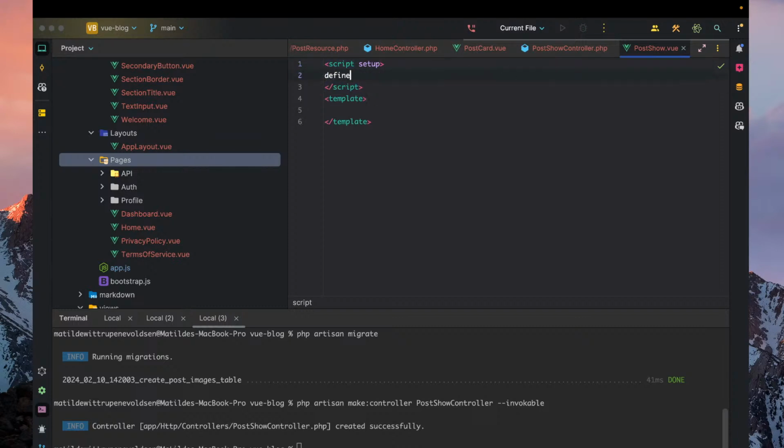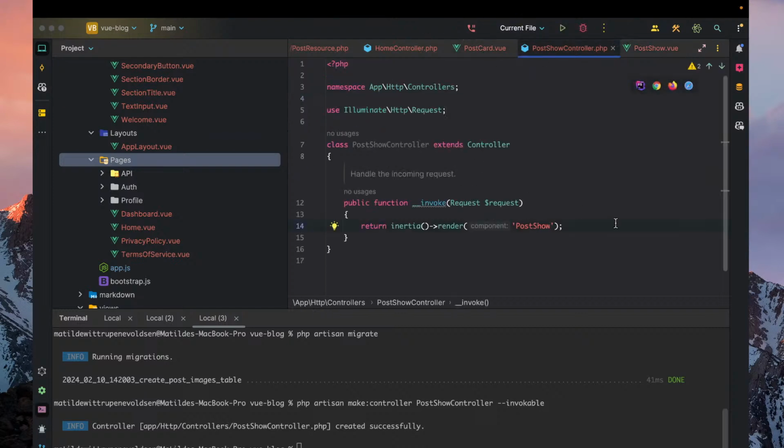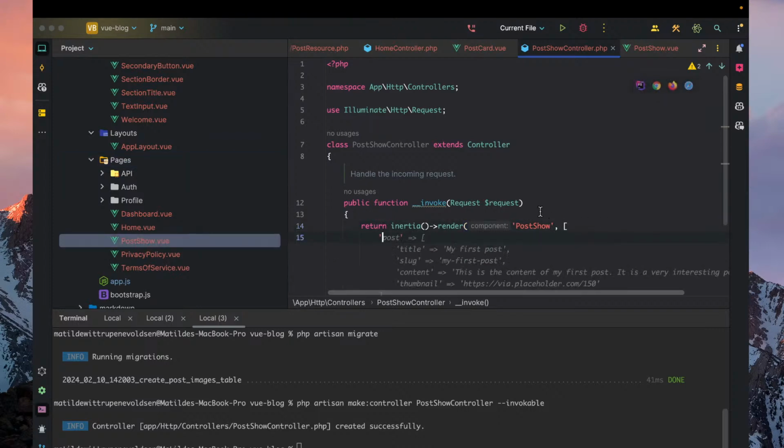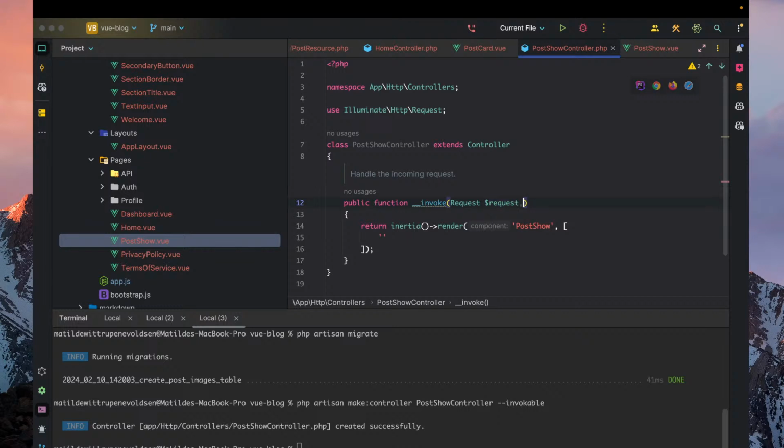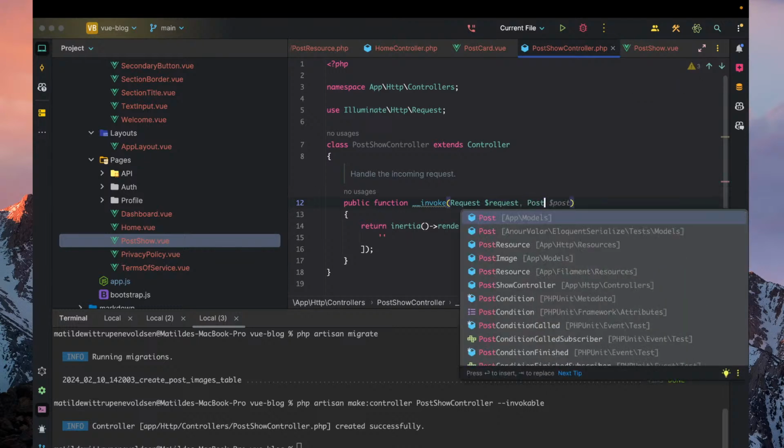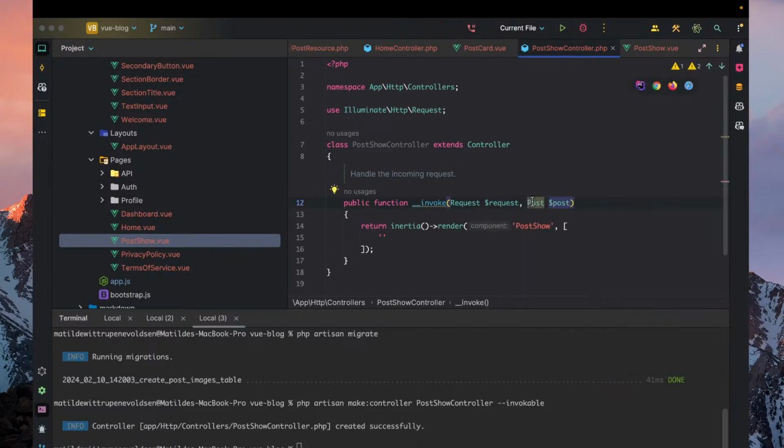We want to define props. We want to have post as an object. And then what we can do is pass through the variable here. All we need to say is, actually up here, we want to pass through the post. We don't even need a request pass through here, so we can just get rid of it.